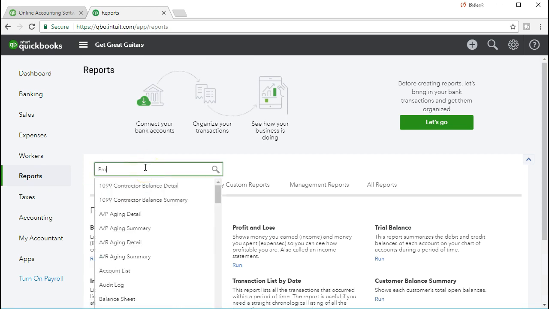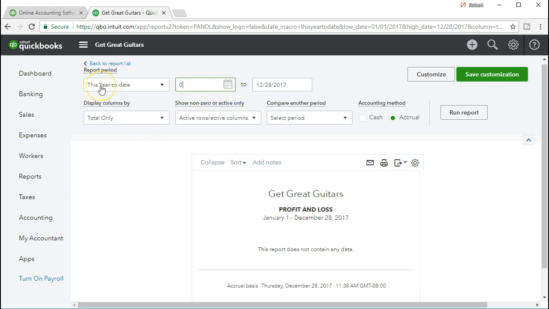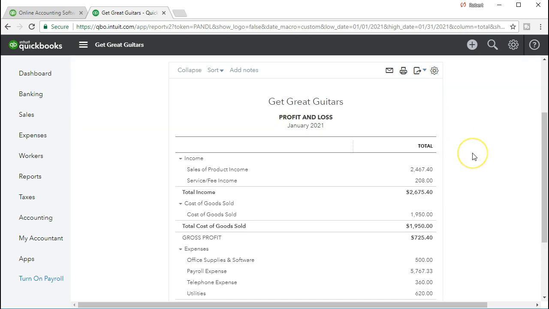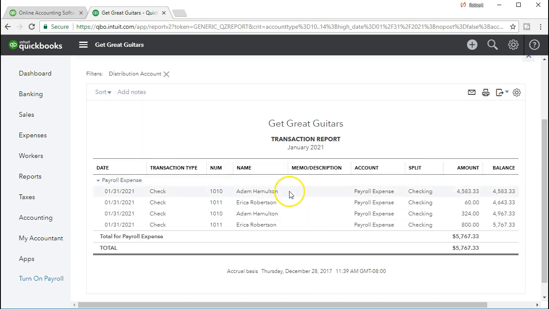If we close that back out, and we go back to the reports on the left-hand side, and we go into the profit and loss, the income statement type report within QuickBooks. Change the dates to 01/01/21 to 01/31/21, January 1st, 2021 to January 31st, 2021. Run that report. Going down to the payroll expense item, and we select that item. Then we see Adam, Erica, and Erica. We have 2 for each. One's going to be the payroll expense that was earned by the employee. The other's the payroll taxes that we are paying on the employee.